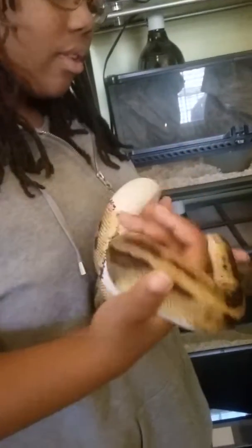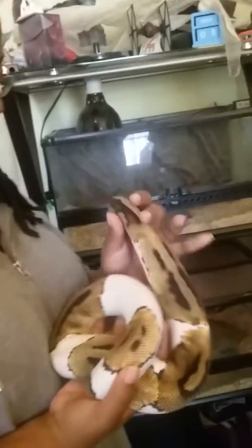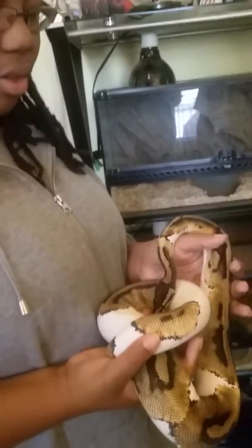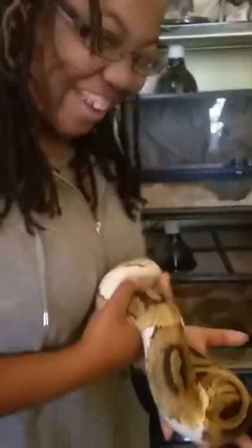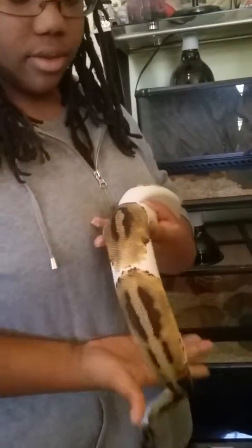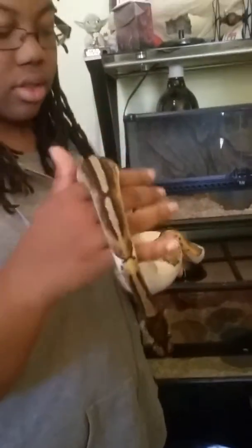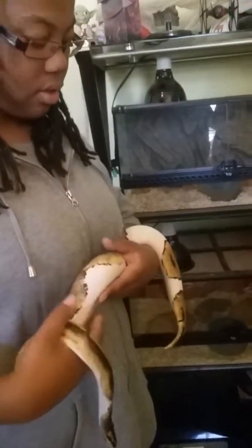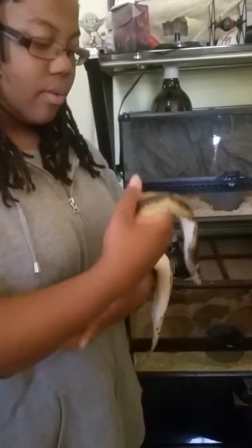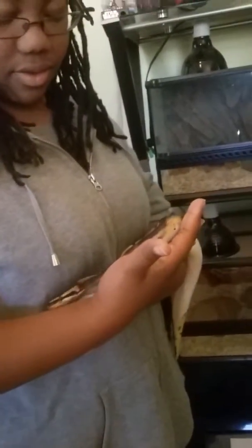Is it going? Are you going to say something? It has a white belly. How old is she? She's about a year and a half now. She's not quite up to breeding size — she's got another year, maybe a little bit less. She's a medium-white piebald, sitting right now at about 1,100 grams. Very pretty. Look at that belly.